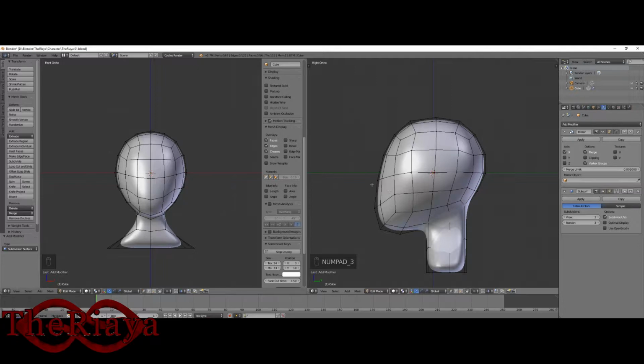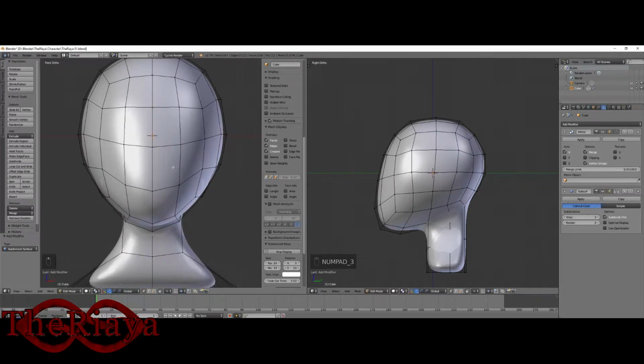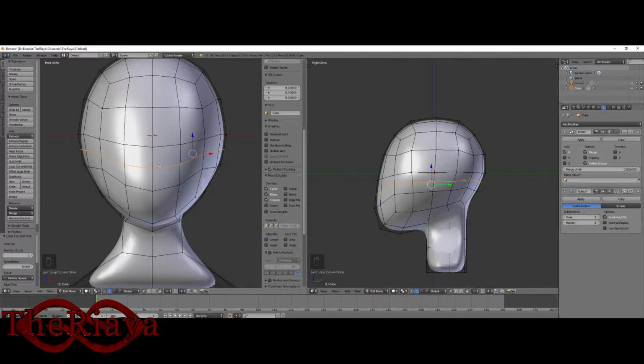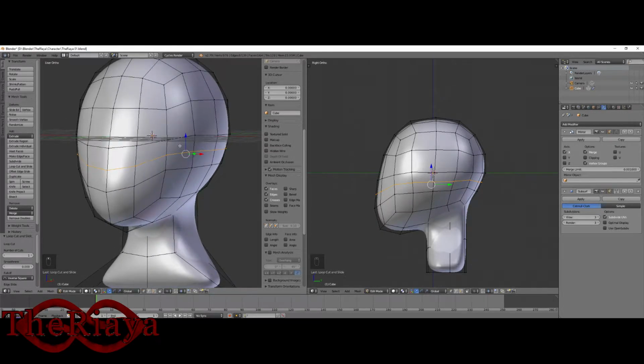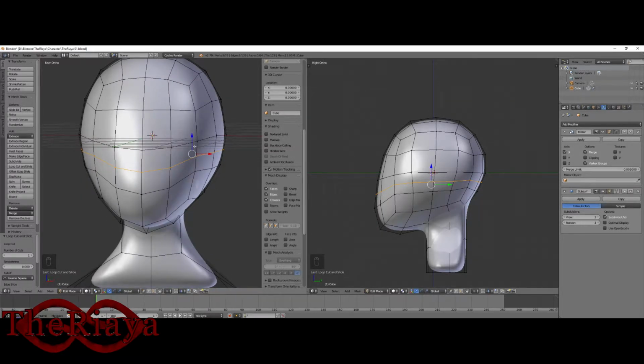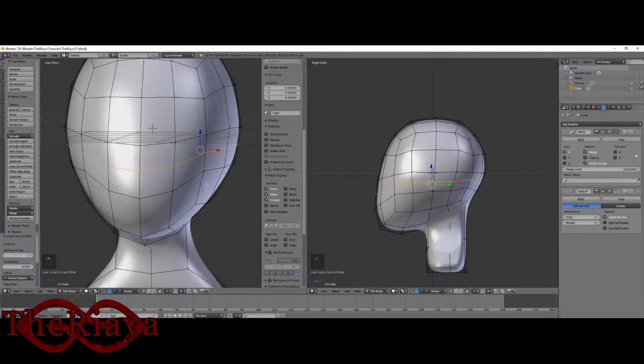But I'm not going to, of course, stop there. We want to make that face. So we're going to add a couple loop cuts. One of them's going to be right here. Add that loop cut. And we might add some more later on, which I think we will. This is kind of where the base of the nose should be. So we want to add another loop cut down here. This whole section here is going to start to turn into the mouth.